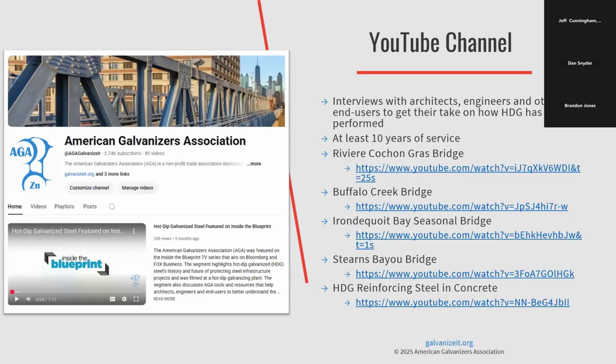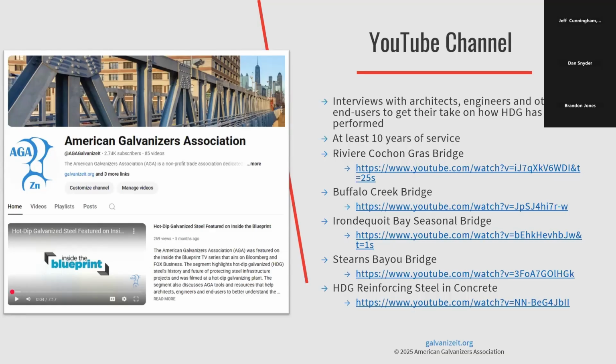Without any new steel or anything, it was completely reused after 15 years in New Hampshire's harsh weather. Great story there. Buffalo Creek Bridge. I think everybody had probably heard of that one, but definitely worth checking out our YouTube channel.